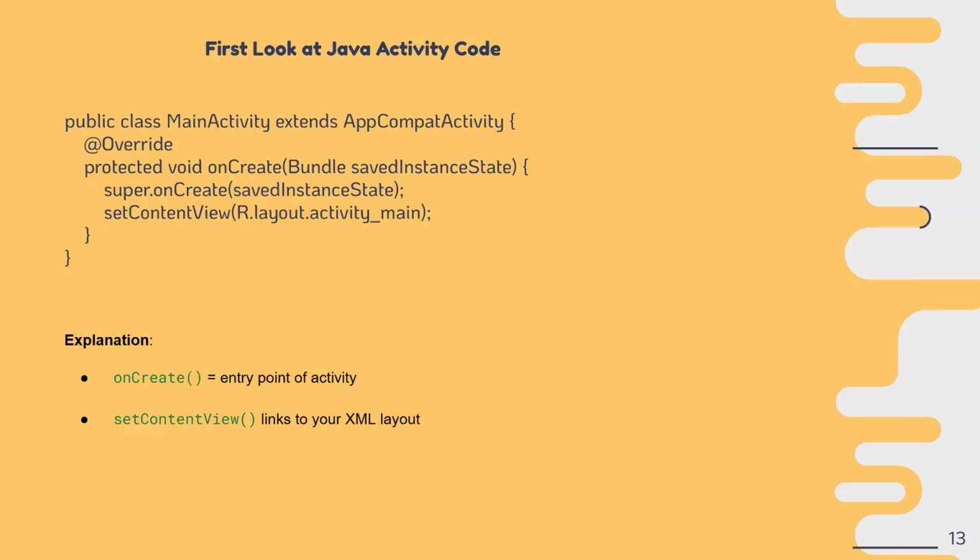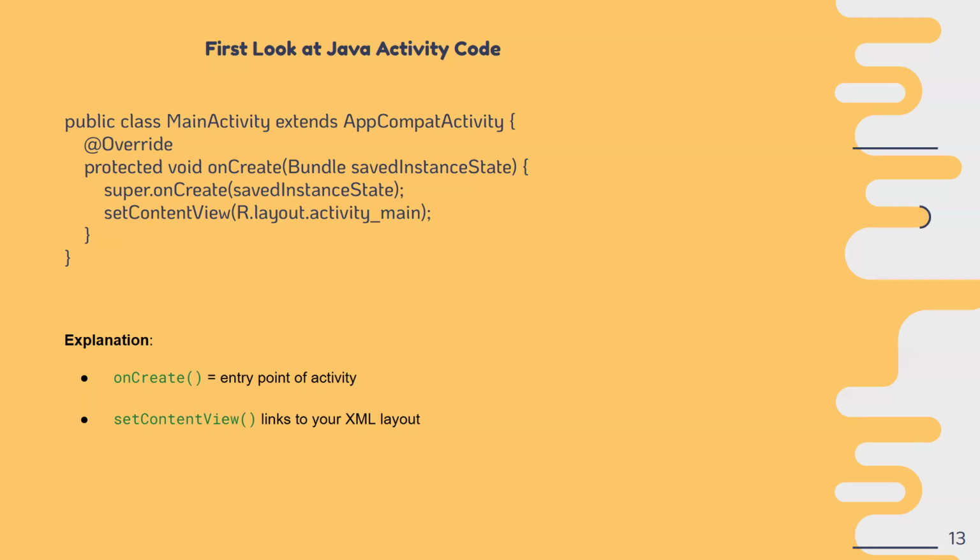So it says public class MainActivity. In Java, you write everything in a class. And if you use public before the class name, it must match your file name. So what is your file name? MainActivity.java. Right? If you remove .java, that's the same name, and it's case sensitive. So including case, it will be MainActivity.